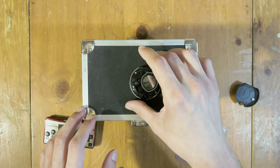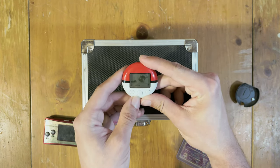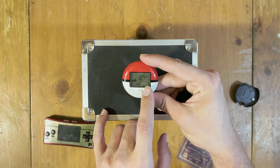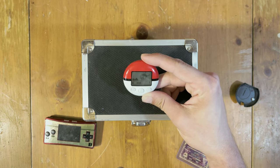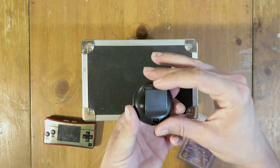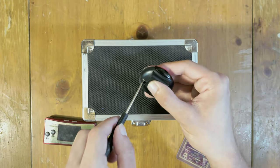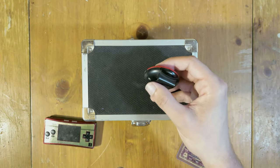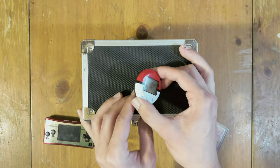Then, before we put everything back on, we're going to flip it over — and look at that! My Magikarp is there! Now as you will see, the steps counter does reset upon a battery swap, but this Magikarp has been in this PokéWalker for 10 years. Talk about a patient Magikarp. So now we're going to get this clip back on, and then we can put our Magikarp — or whichever Pokémon you may want — on our belt and go on our journey.